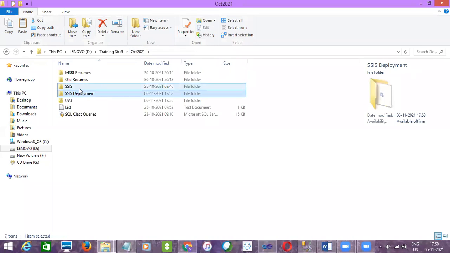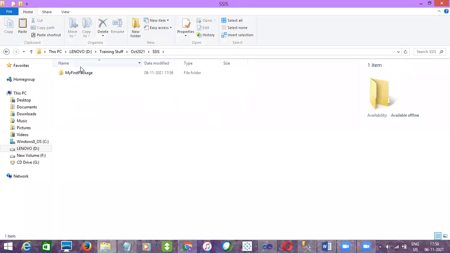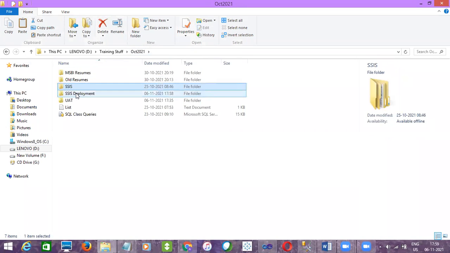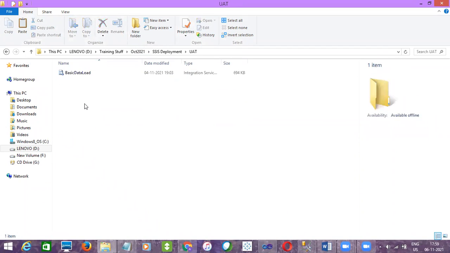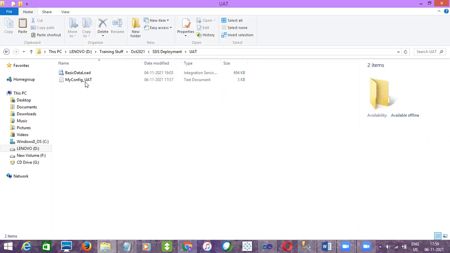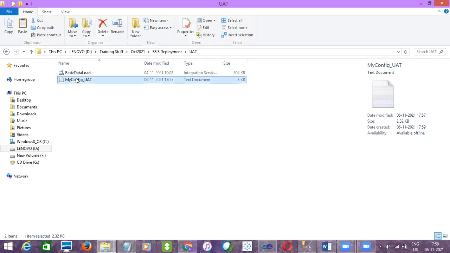And there also you will maintain the configuration file, the UAT configuration file, in the same folder. If you want, you can copy it and then paste it over there. Okay, and while creating a job, we'll just point it from here. I'll tell you how to create a job.